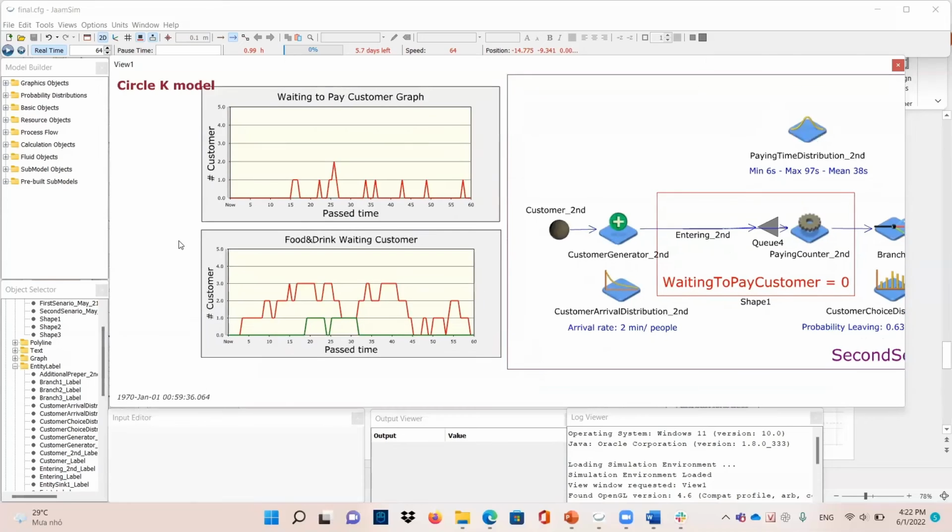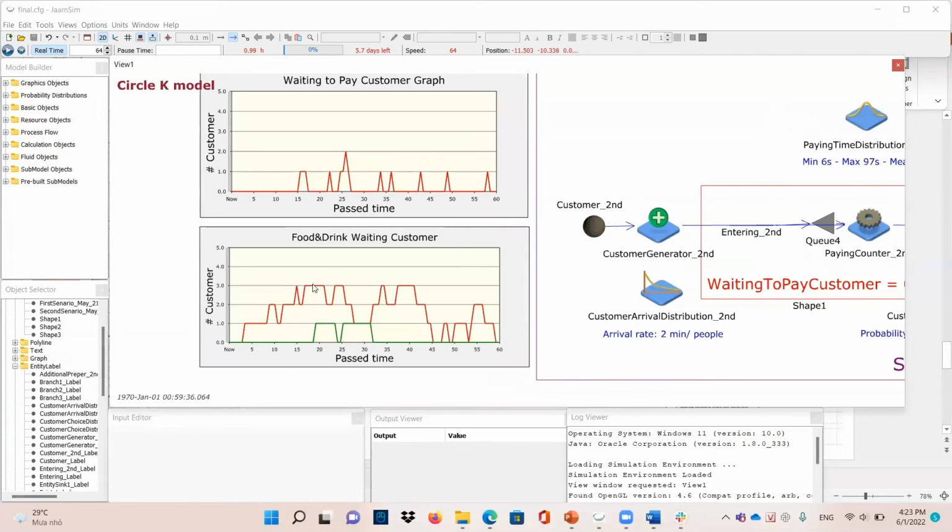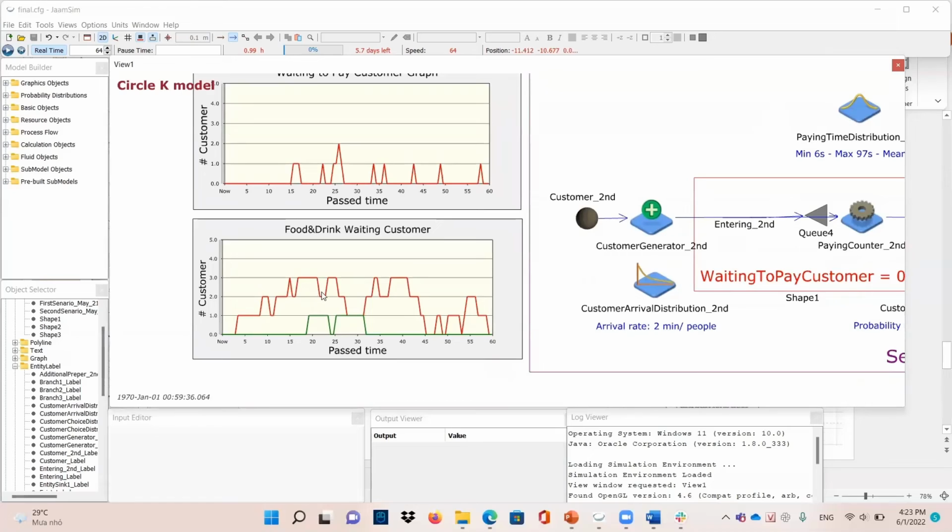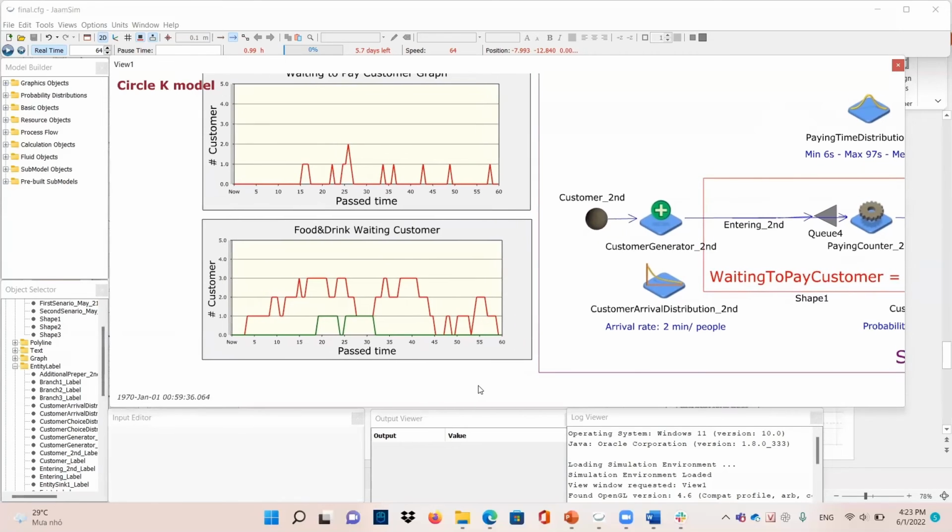And for the food and drink server, there are 5 times the queue reaches the threshold, and there are 2 times we have to open the additional server to deal with the long line of customers. This indicates that at this busy period in the day, there is a necessity to add 1 more employee to the food wrapper to satisfy the needs of the customers.